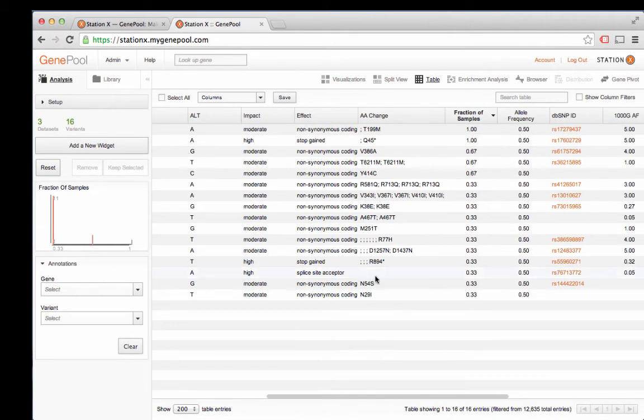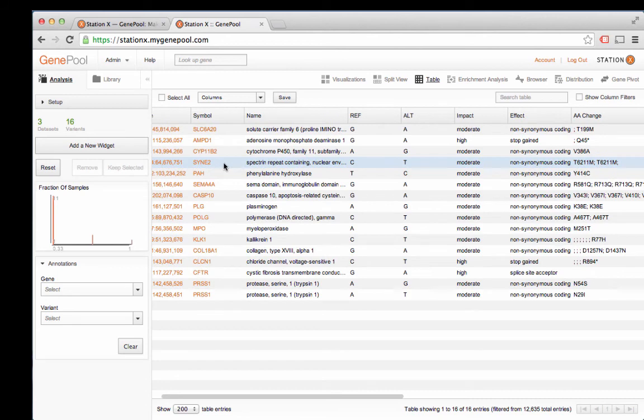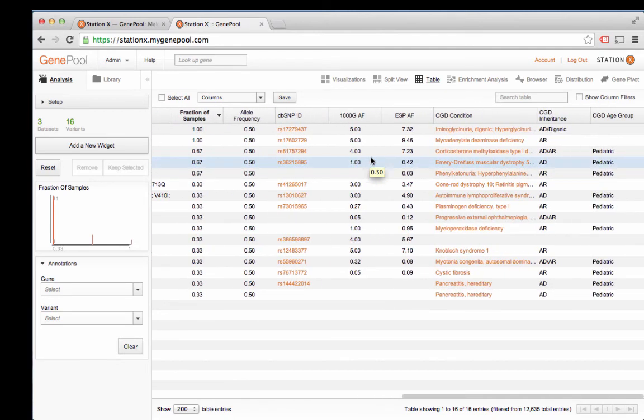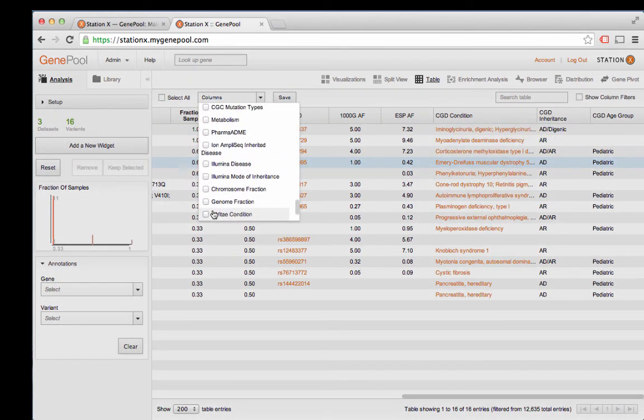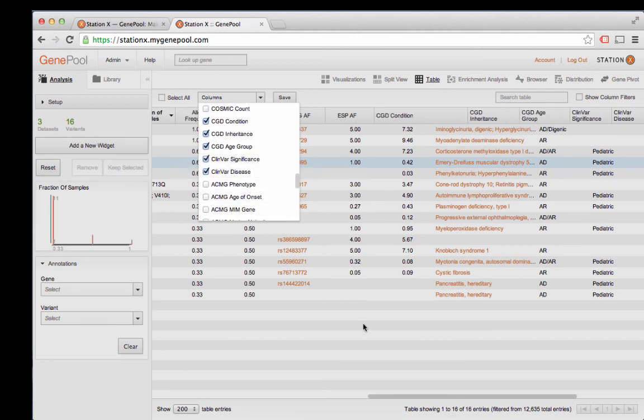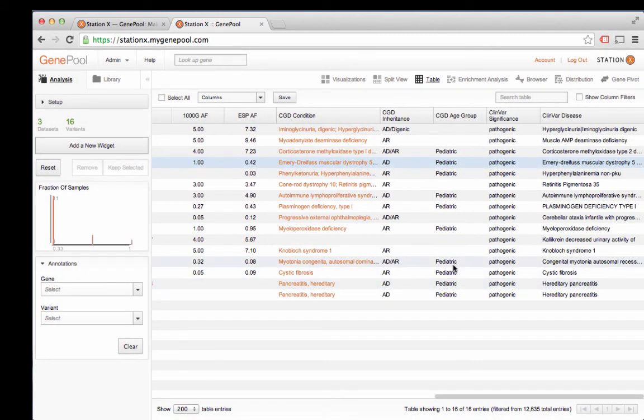As an example, you might also want to take a look at one of these mutations and verify its presence in the sequencing reads. So if I select, say, this mutation in SYNE2 that is associated with this particular disease, according to the clinical genomics database, you can also open up the annotation for ClinVar. You can see here that that particular disease is associated with that mutation in ClinVar, as well as the clinical genomics database. I might go and take a look in the browser.